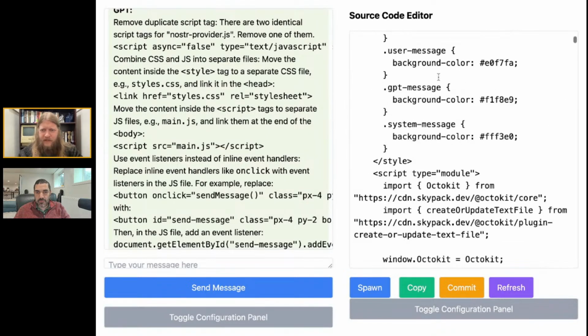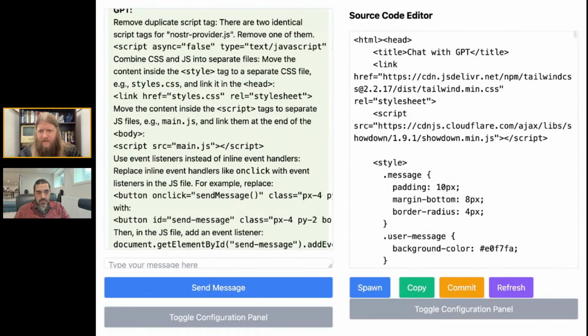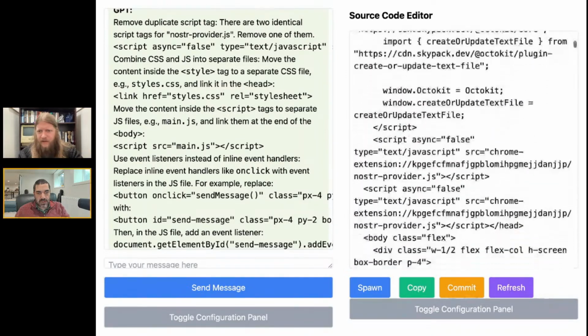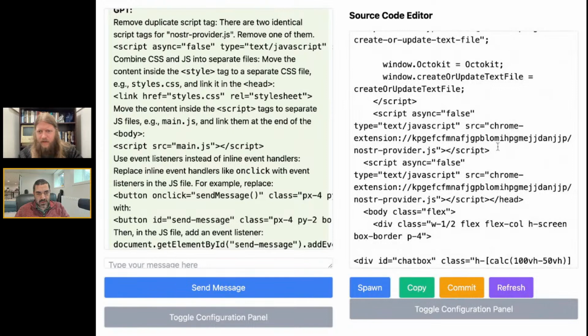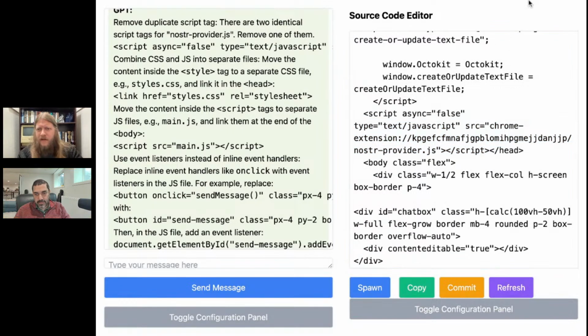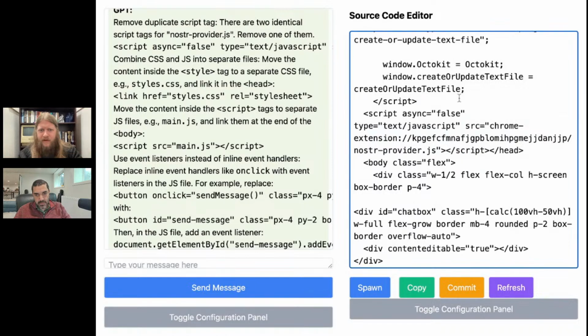Okay. Remove duplicate script tag that we have in here for no reason. Can you just disable your Noster plugin, please? Yes. It's messing with our program. Thank you. Okay.